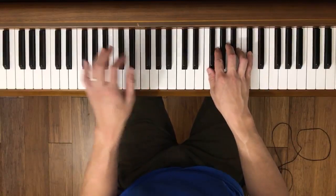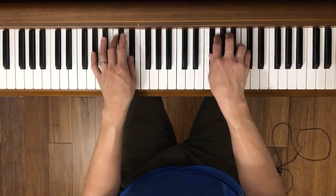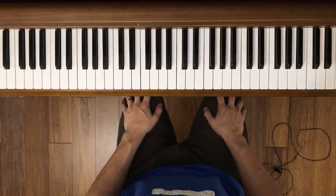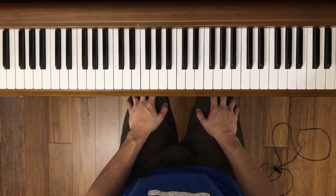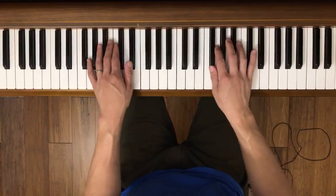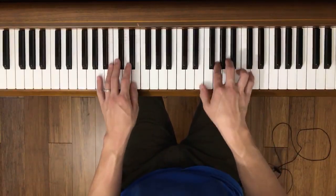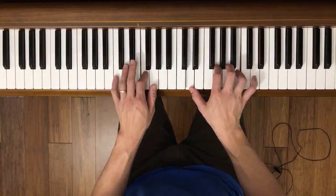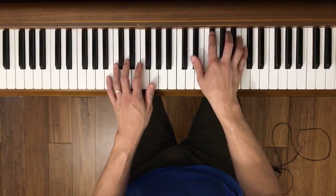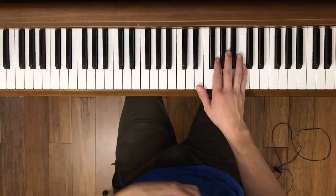Now this part is a little bit different, even though in the left hand you're still doing this, right? So you can practice from there. Let me see, where is that? The streets are lined with little creatures laughing. Everybody seems so happy. On that word, happy, that's where I would skip to. All right, let me show you what's going on. Got that? All right, so definitely saves you a lot of time when you're practicing.